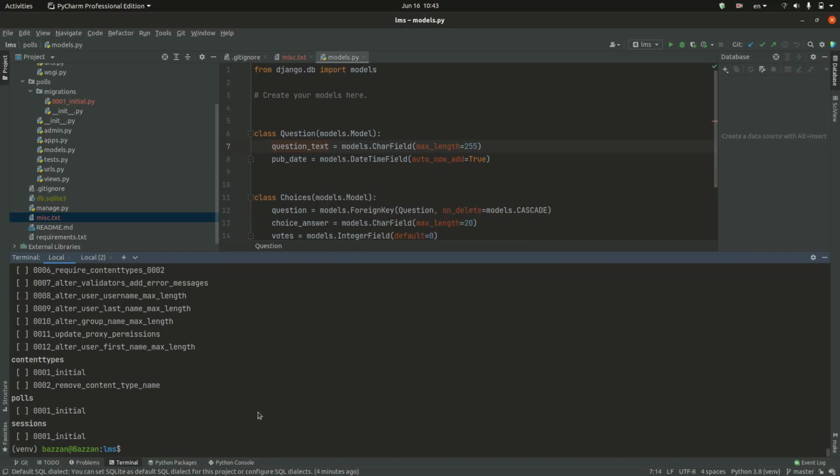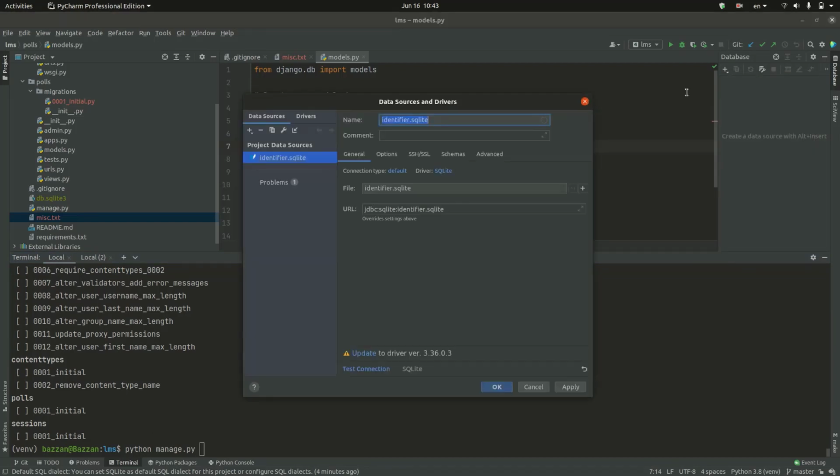So let's reconnect. You might not have this feature on your PC, so just ignore it, right? You don't have to use it. Basically, all you need to do is python manage.py. Let me connect so you can see it as it's happening. SQLite. So instead of identifier, this time we'll use, what's the name of our database? DB. This is the name of our database, db.sqlite3. We test connection.